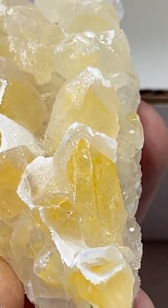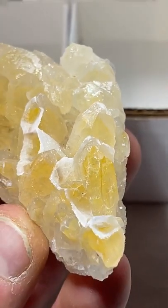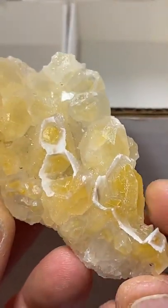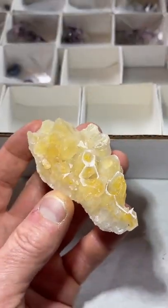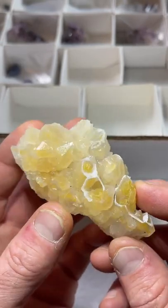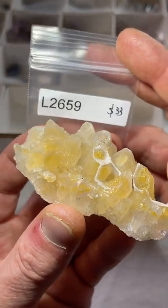It's the best. It's a rusty rock, just like me. I'm an old rusty rock. It gets good when you show up. Yeah, that's right. It's all your fault, Mito. You weren't here for 2 hours, and I was like, hey, man, nobody wants to buy my rocks, so I'm just going to sit here and show them until... And then you showed up, and everybody's like, hey, look at all these good rocks. I want them all. What do I got to do? I got to fight for them.